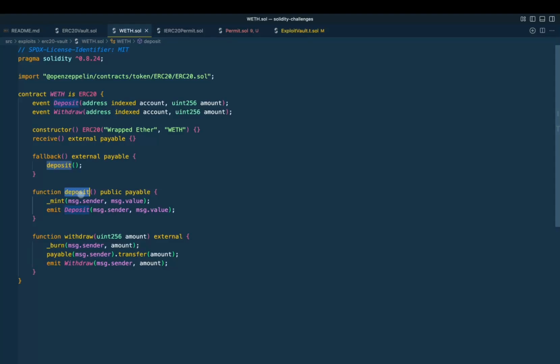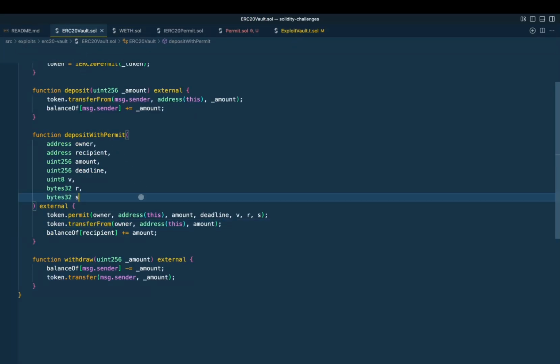And our deposit here is actually going to run a mint of all things. So it's going to take in our vault address and it's going to pass in our value. We didn't pass any value, so that'll be 0. It's going to mint 0 tokens and emit an event. That's very interesting. So in this function, the very first thing is this permit does everything I just said, mints 0 tokens to us, meaning that this is pretty much meaningless.